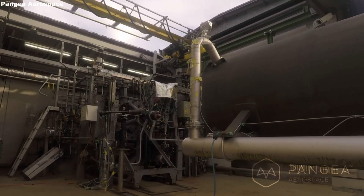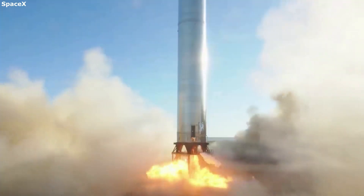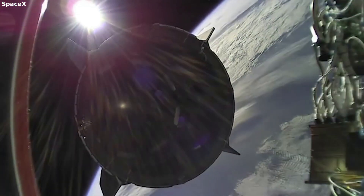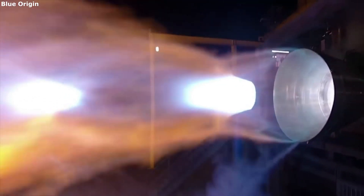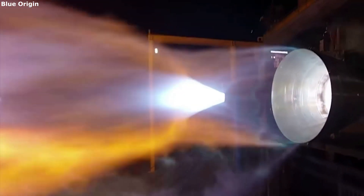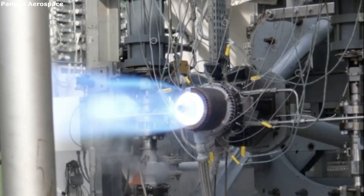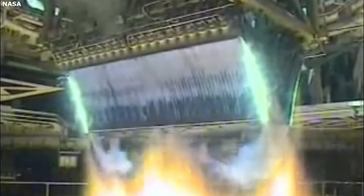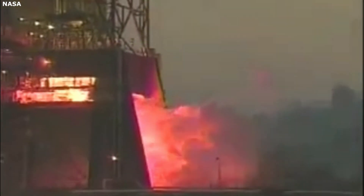The next key feature in their development of aerospike engines involves efficiency. When creating a rocket engine, you are balancing many different features including size, power, and propellant. Companies often don't push engines to their maximum for reasons such as maintaining quality and enabling reuse. Pangea Aerospace mentions that the holy grail of rocket engines is now a reality thanks to their proprietary designs, new copper alloys, and additive manufacturing. Specifically, their aerospike engines are up to 15% more efficient, allowing a much higher payload capacity. The engine shares its major structural elements with the launch vehicle, reducing weight and helping efficiency. The engines are built with the most advanced copper alloy and regeneratively cooled using both propellants — liquid oxygen and liquid methane — helping improve performance.